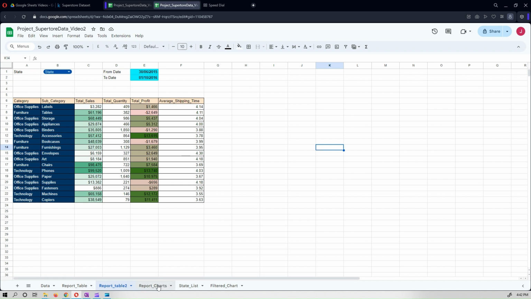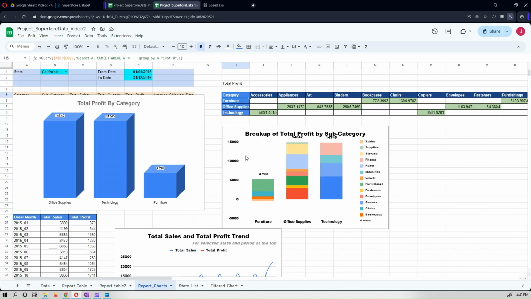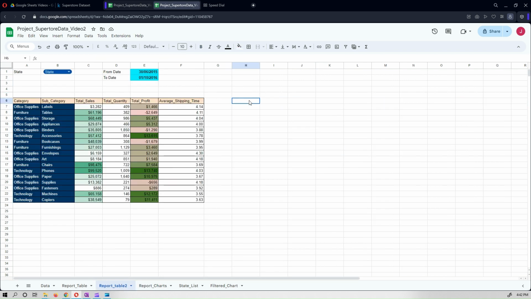So you can see it here. If you want to look at the breakup of total profit by subcategories, we would need a table in this format. But how can we create a table in this format? For that, I'll just copy paste this, and then I'll explain the query that I have written here.